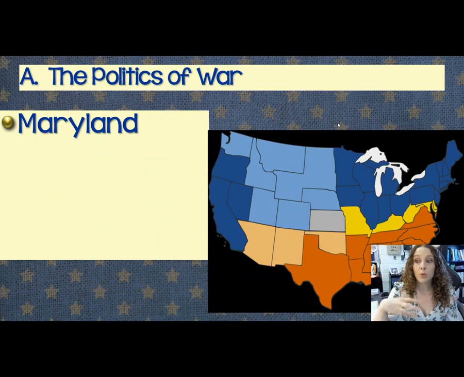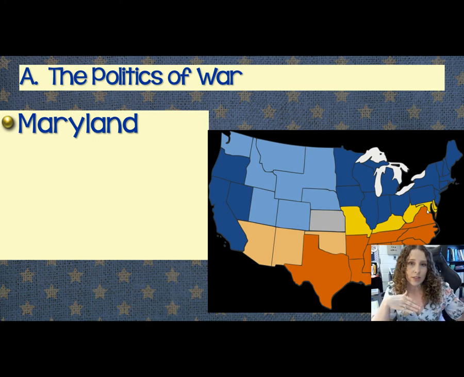Now, the reason that Maryland was so important, and why Lincoln was so fixated on it having to stay in and was willing to do some things that were quite questionable in order to keep Maryland in, is because of its proximity to Washington, the nation's capital. If you notice, Maryland borders Virginia, so it borders a Confederate state. And if you know anything about the geography of the United States capital, Washington, D.C. is a federal district that sits in between Virginia and Maryland. So it is right smack dab in the middle.